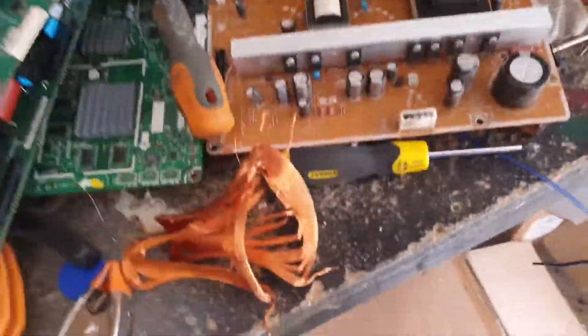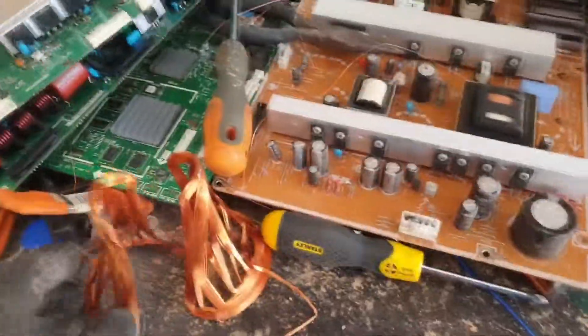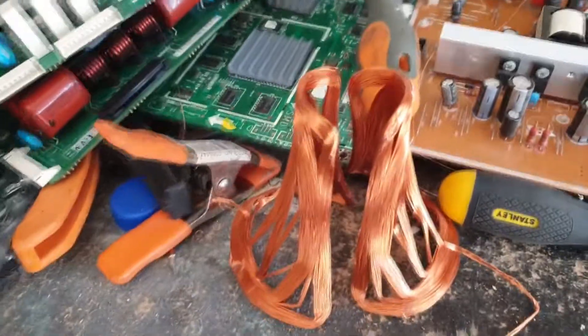So see, we're over there - just pulled them out. What you do with these is you just loosen them up - they're in like that, you loosen them up and just pull - they come out like that, two parts. Nice looking at that. So that's some of the copper, not too much but it's not bad, it adds up.